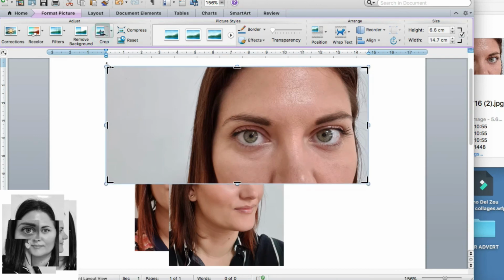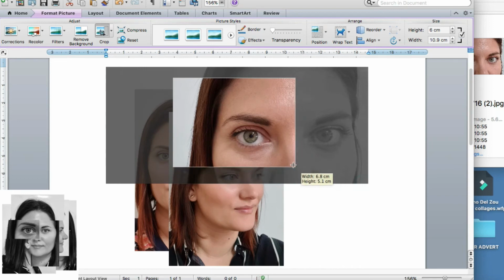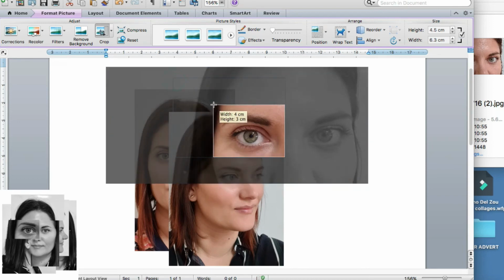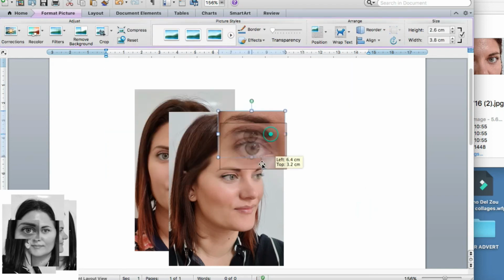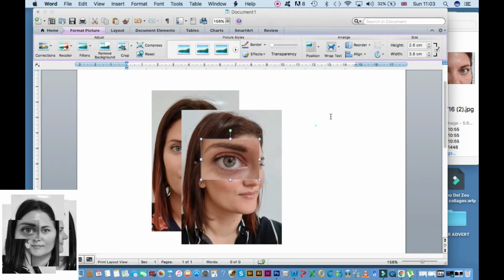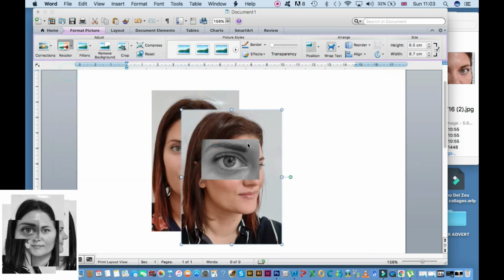To take influence from the Brno Del Zou portraits, I'm going to make a zoom in of an eye, and I do that by clicking on crop and then just pulling down the little cursors to where you want to click, and then click away from the image to confirm your selection. Next, we will change the image from colour to black and white. To do that, click on Recolor and go to the black and white one in terms of colour saturation. So that will need to be done for each and every image that you have, in keeping with Brno Del Zou's style.